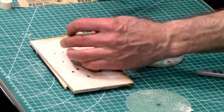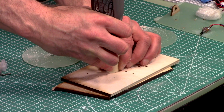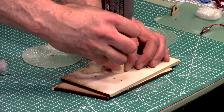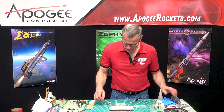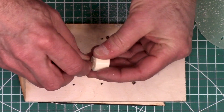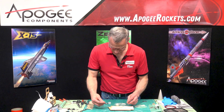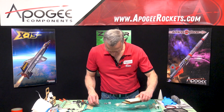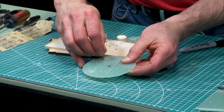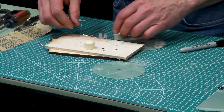We'll also need a hole in the bottom of each of the ejection charge canisters. Let me check my holes to make sure the screws will go through. It's a little tight — and this one is a little tight too. I have to go one size up, so let me re-drill.